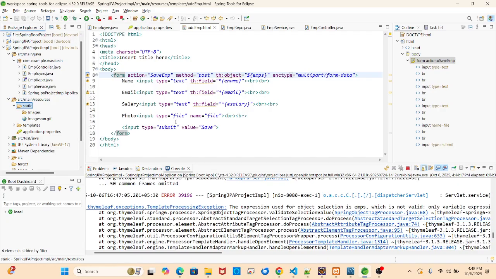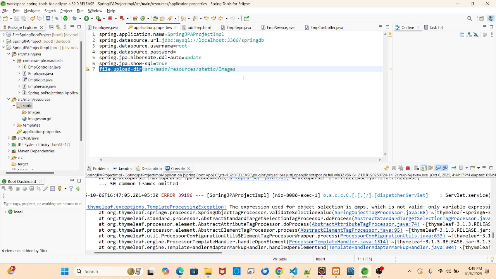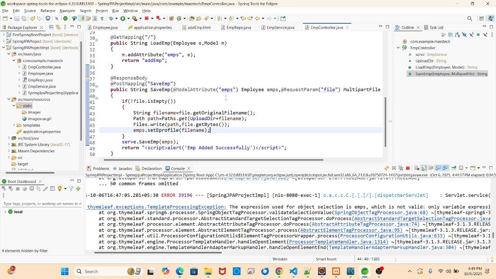I think the path, just need to check the path. See, it's going inside the static. Here I think in properties it is correct, it is static inside the images. It is going inside the static. The controller, check it.